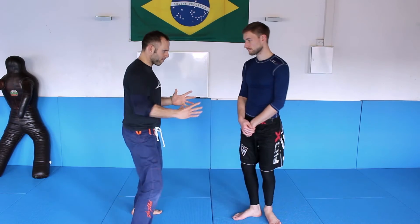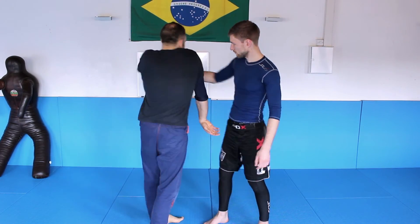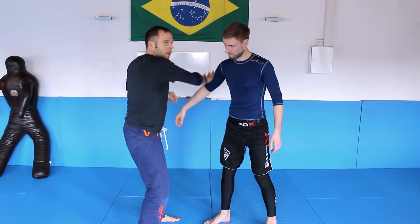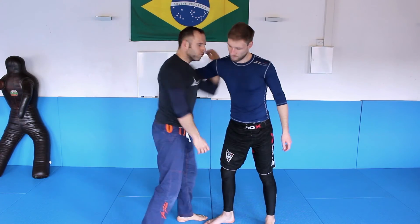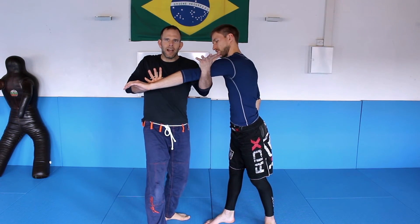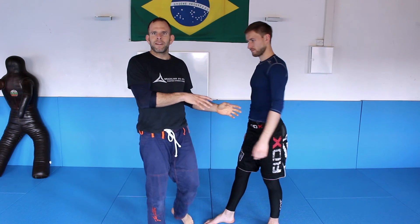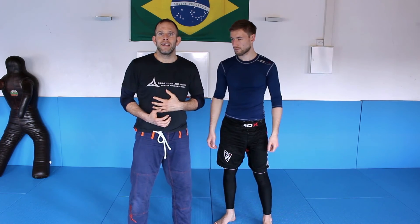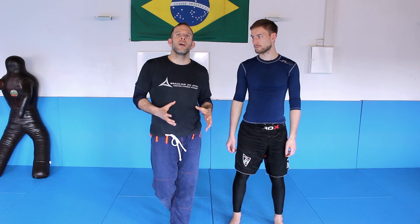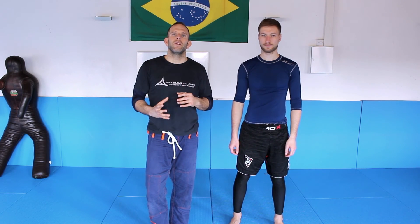In other words, you don't want to be stiff and do it with only arms — that is the wrong way. The right way is body first: body moves and the arm comes in. He pushes me — it starts here in the body, not here in the arm. Body moves and I can do something. Always body first, because if he's watching and my body moves, I'm in the right position. My body moves instead of my arm, so you coordinate movements from the middle of your body instead of from the end — not from your arms or your legs. That's not the typical Jiu-Jitsu stuff I usually teach, but this is really important stuff. It can help your game on the ground and standing up with many moves — the arm drag is just one example of how to use the body.